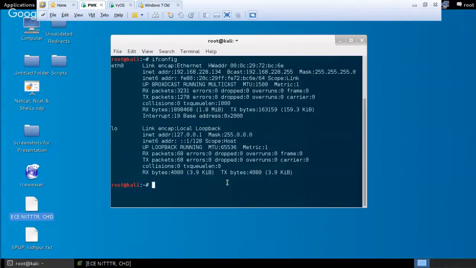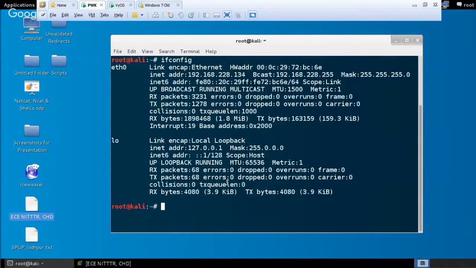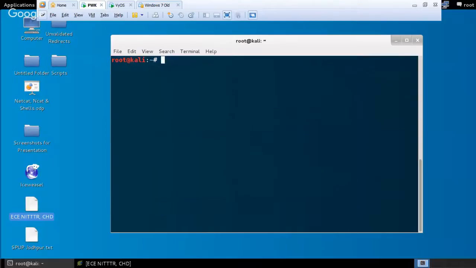So now I need to take the SSH session: ssh -l followed by the username vyos and the IP address 192.168.228.140.